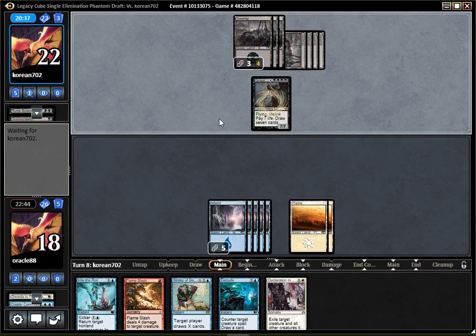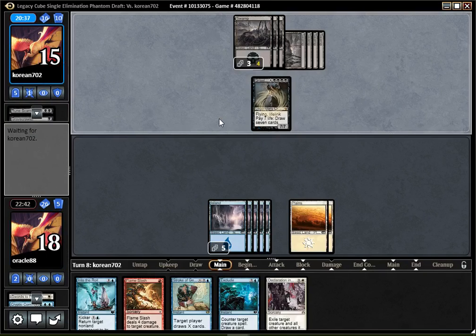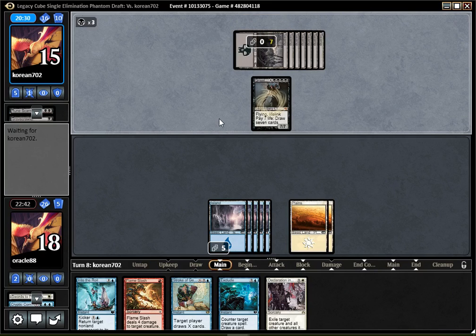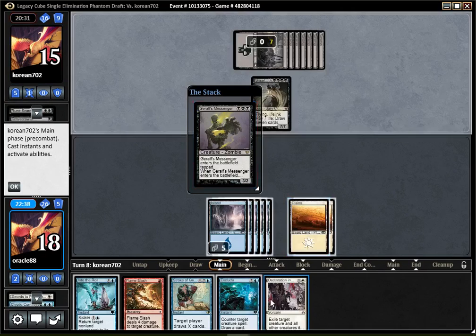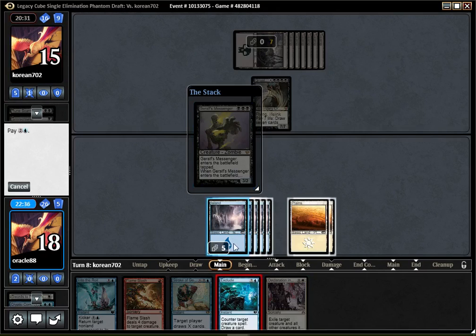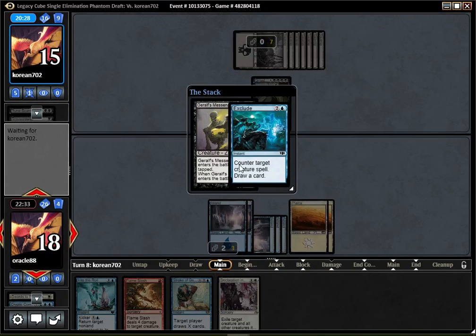Now I think they are thinking if they want to draw 7 now, which is slightly worse because they will have to discard at end of turn, but if they draw a discard spell it might be better for them. Geralf's Messenger. I don't really want that to resolve actually, I'm gonna exile it. It means I cannot go into the Royal, but oh well.